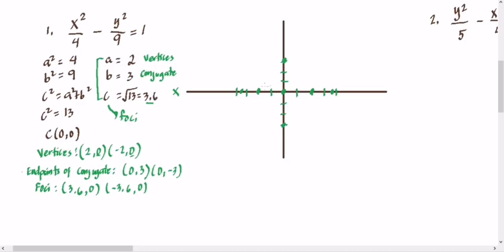Next, after mong ma-locate yung A, B, and C dito sa Cartesian plane natin, gawa ka ng rectangular shape dito gamit itong 4 points na to. 1, 2, 3, 4. Maliban lang dito sa foci. So, gawa tayo ng rectangle. Siguro mas maganda kung ibang kulay. Gamit tayo ng kulay blue.